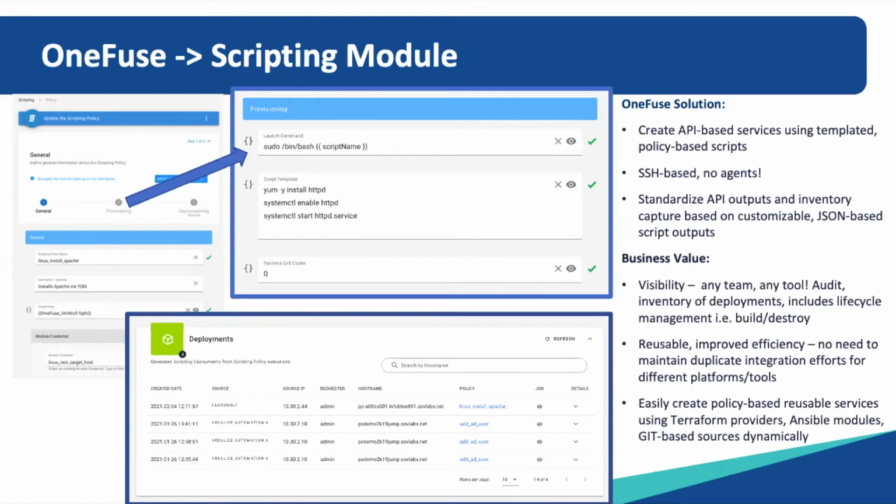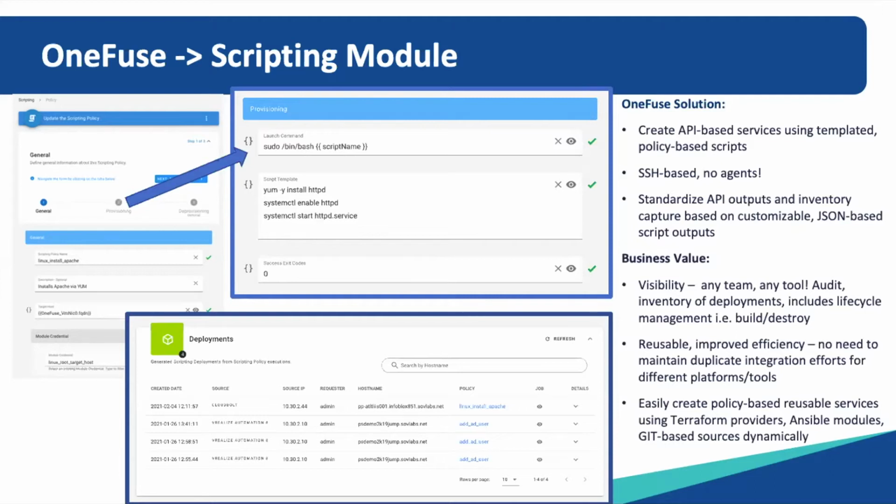For Linux. And what we're able to do is basically execute that script in context of how you have it defined in the policy, and then return the results if anything's echoed out in the script that you want to persist in inventory. Those JSON-based outputs are going to be stored in inventory, so that you can see what was provisioned, and also go into OneFuse and track the inventory and have a life cycle for create and destroy.